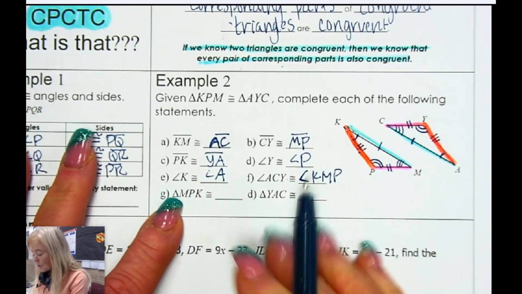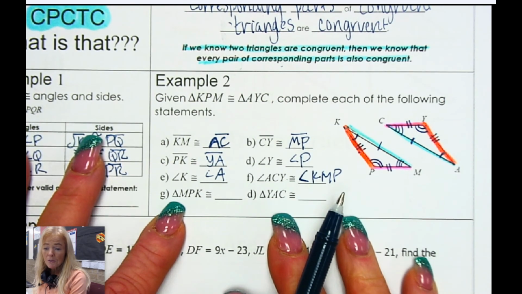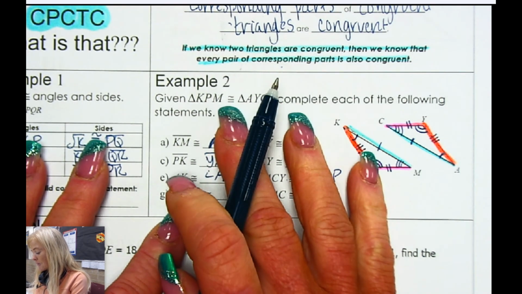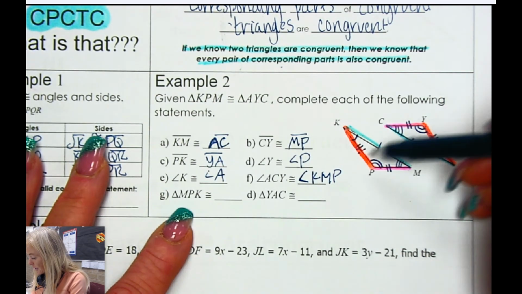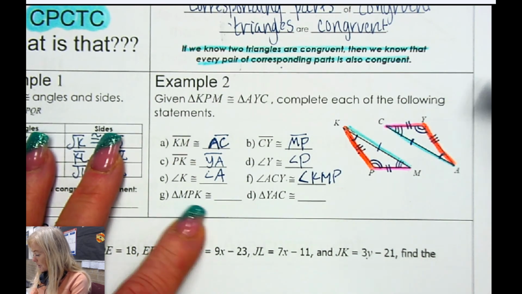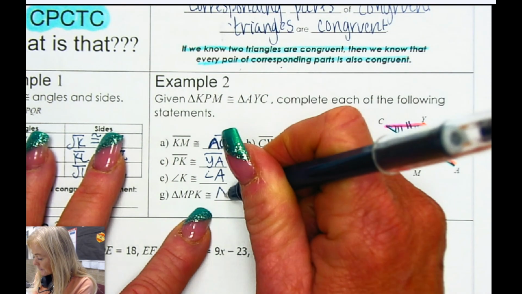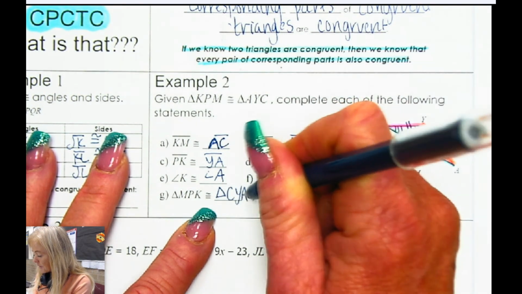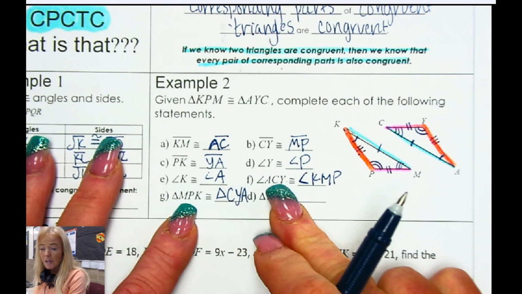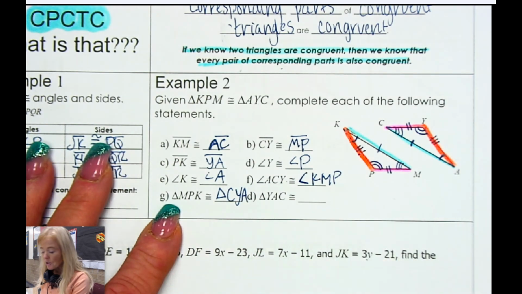All right, now we're doing triangles. So we have 2 different congruency statements, which will be true congruency statements as long as we line up the angles correctly. And there'll be 2 different ways to write that one. So triangle MPK, so it went from 3 to 2 to 1, is going to be congruent to triangle 3, 2, 1, CYA. Make that first, triangle CYA. It's important to write the triangle because then it distinguishes that we're talking about the triangle and not just an angle. If we want the angle, we write an angle in front of it. And if we want a triangle, we write a triangle in front of it.